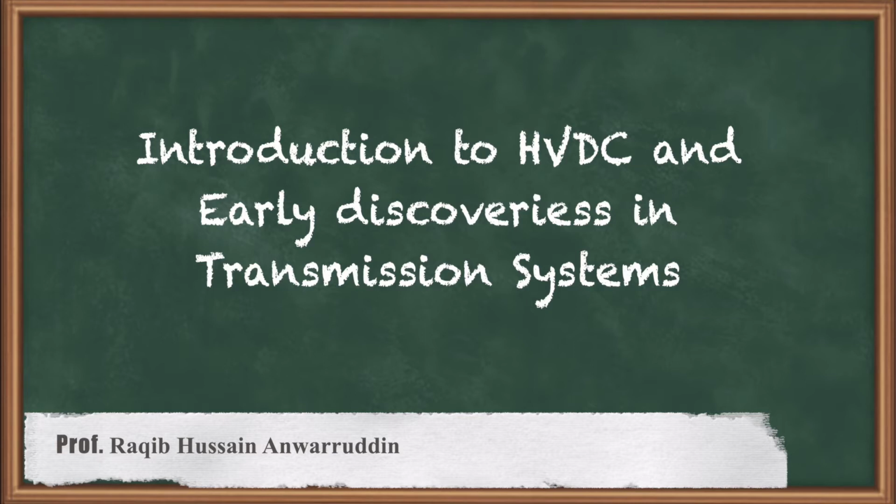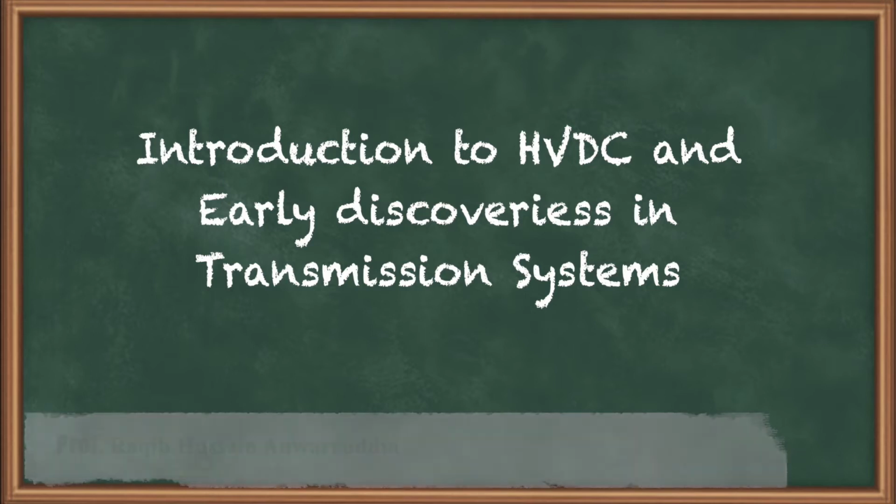We will be discussing the early discoveries of the transmission systems, how initially the transmission started, and from where the DC transmission came into the picture, and how the AC to DC transmission transfer takes place. And we will be discussing the importance of the HVDC transmission system and how HVDC transmission is achieved. So let us start with the video.